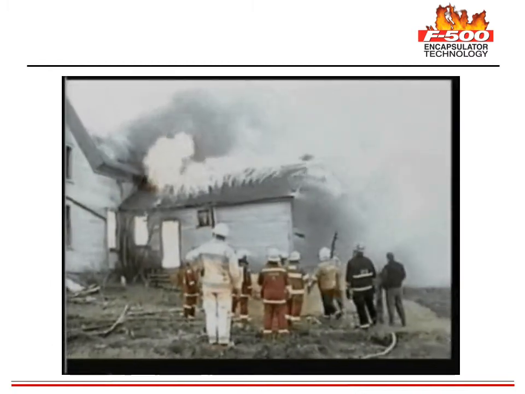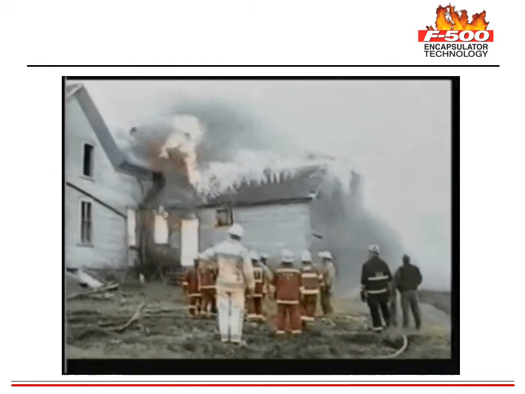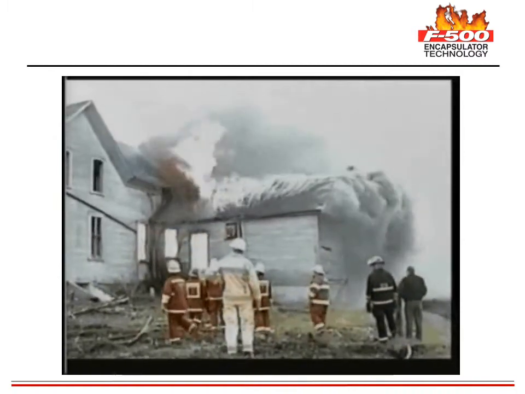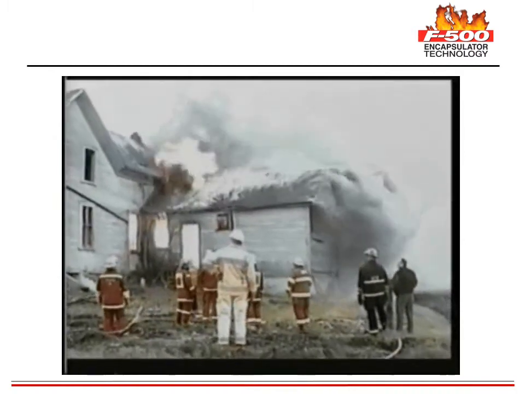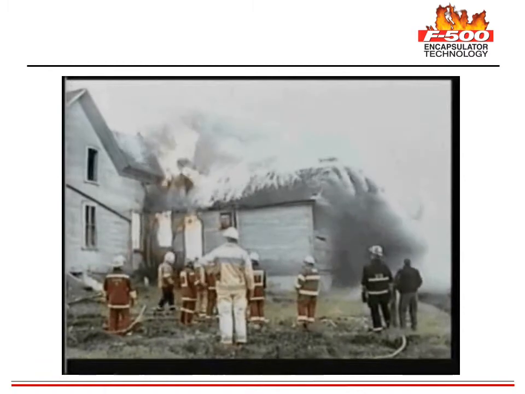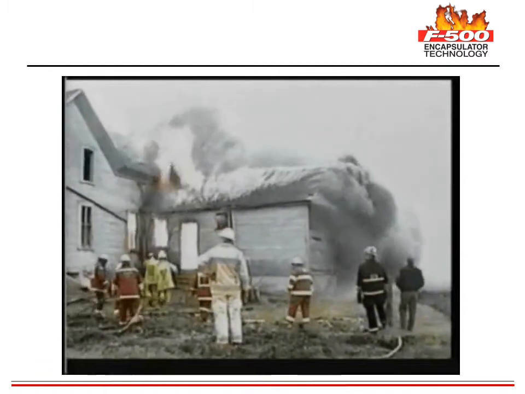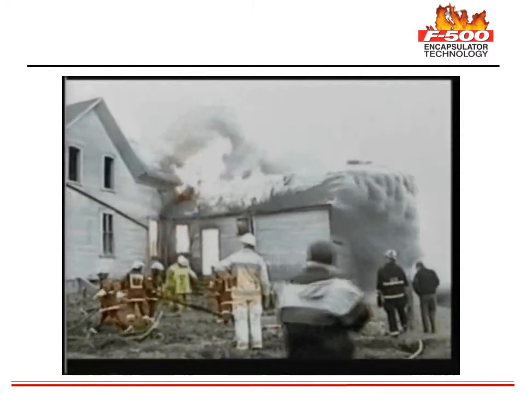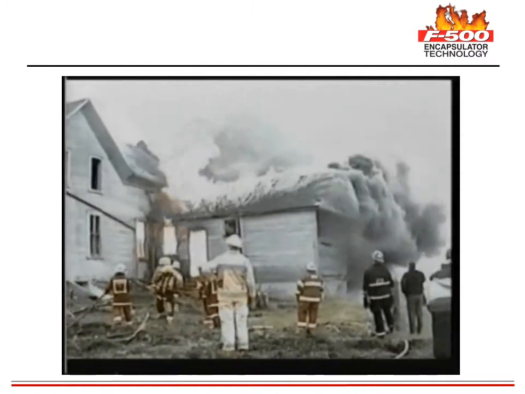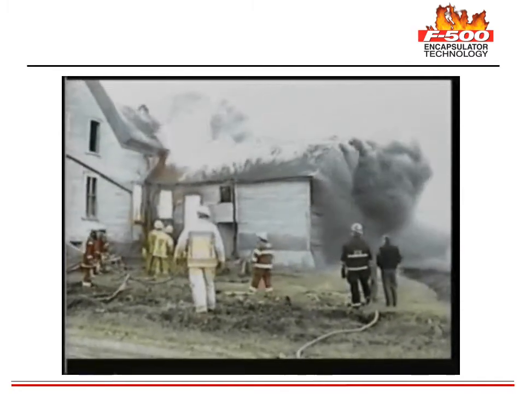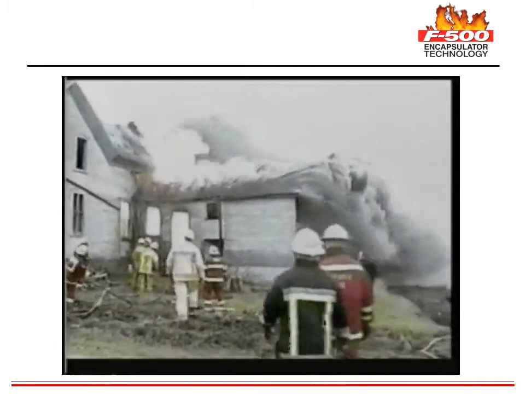This training fire near Ontario, Canada, featured a house staged inside with tires, hay bales, and furniture, with the goal of saving people that could be trapped in the left side of the house. Using a 0.5% solution of F500 encapsulator agent, the fire was easily attacked from the front door. Everywhere the F500 was used, it extinguished the flames and prevented reignition.